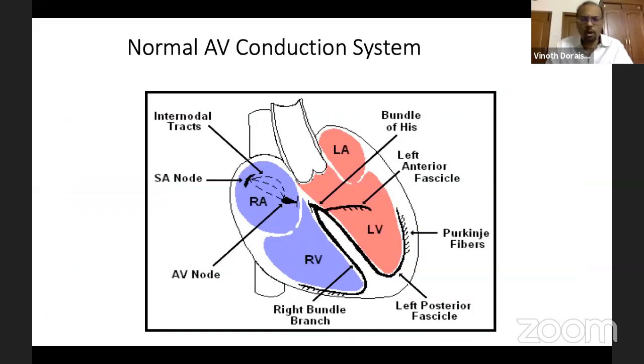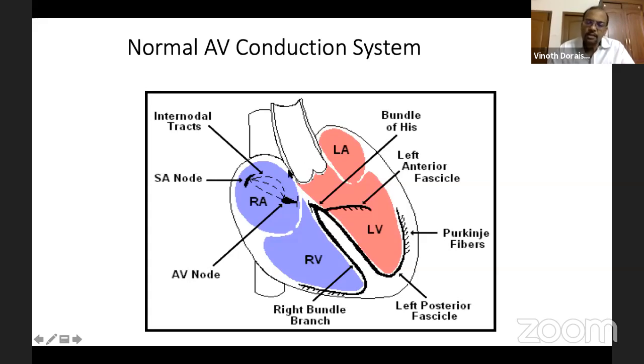Now we have to know what the normal AV conduction system is, and what its structure is, if we have to understand how to read the ECG. We know that the pacemaker of the heart is the sinoatrial node, which is a group of cells located at the superior vena cava and right atrial junction, at the sulcus terminalis. It is a subepicardial structure, and from there the impulse is generated. After the impulse is generated, it travels in the right atrium towards the AV node through selective internodal pathways, and through Bachmann's bundle it also goes from the right atrium towards the left atrium. In this way, the atrium is depolarized.